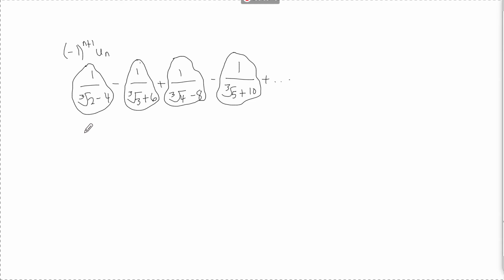So I can take a look at one of these and say, okay, 1 over the cube root of 2 minus 4, right? And try to figure out what that value is going to be. The cube root of 2 minus 4 in this first problem would be 1 over negative 2.7 something. All right, so that first one's actually negative, interesting. Let's check the next one. This is going to be minus 1 over the cube root of 3 plus 6. That's going to be positive. So I'm already seeing the problem now, right?